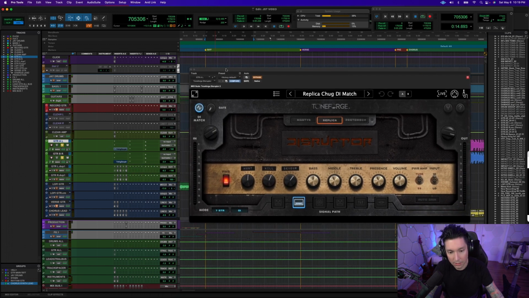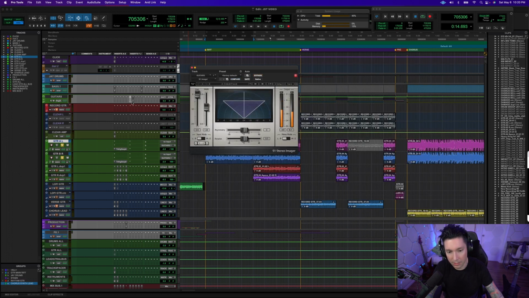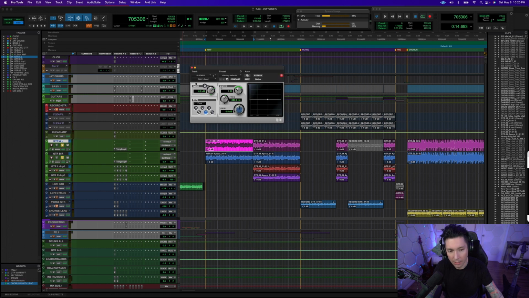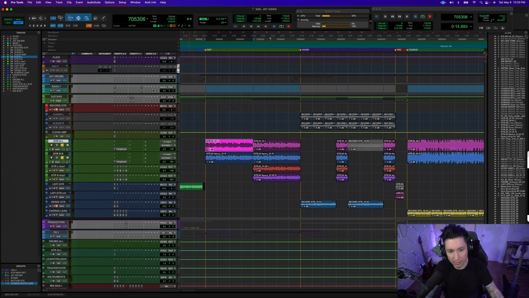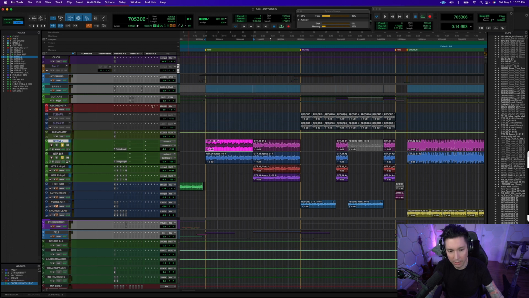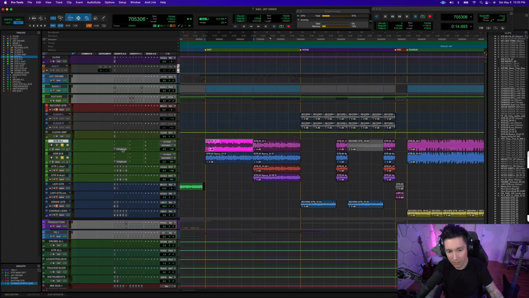So it's just the amp plugin. I have it going through this guitar bus. The only thing on the bus is just a tiny bit, 1.2 of the S1, just to widen them a tiny bit more. This is just an input. There's an EQ, but I'm just using it for the input for any automation that I do later on. So I can just move the guitar bus volume up and down without affecting any volume automation I'm doing. So you can see here the guitar bus is basically empty other than that. Just a tiny bit of widening.